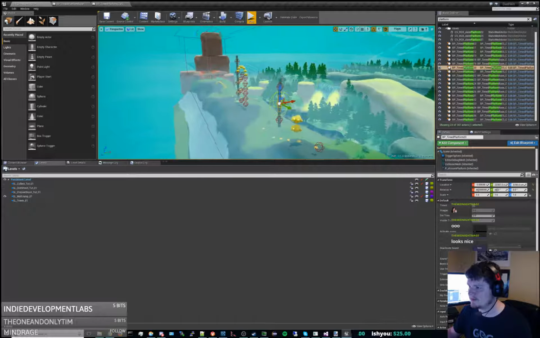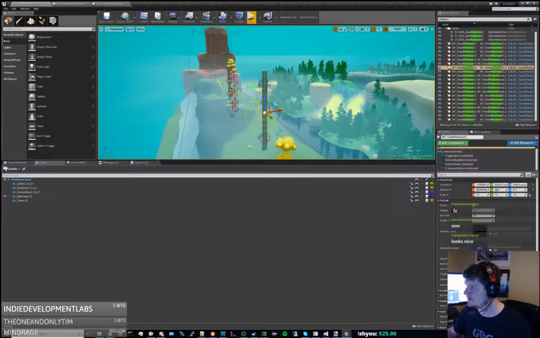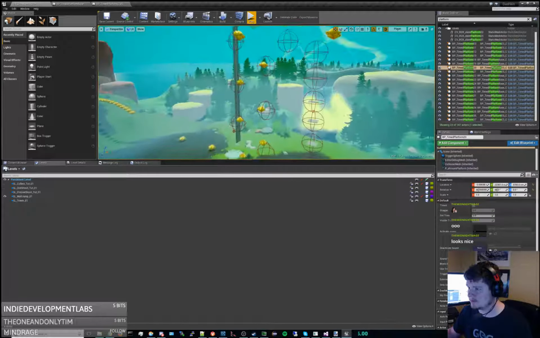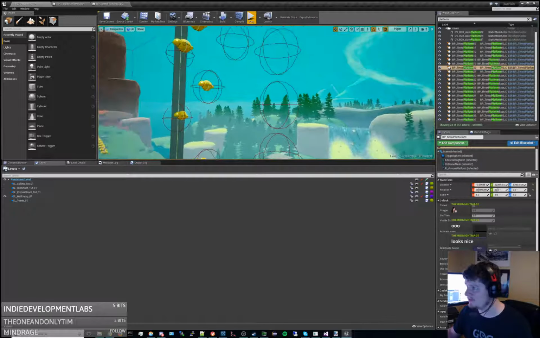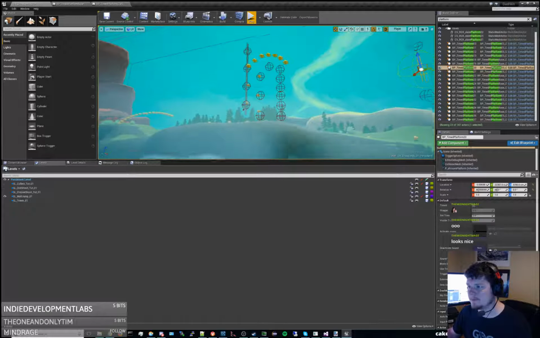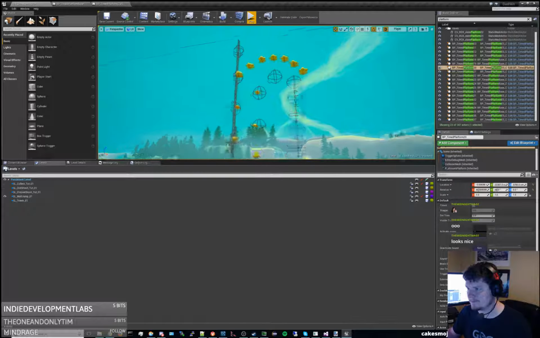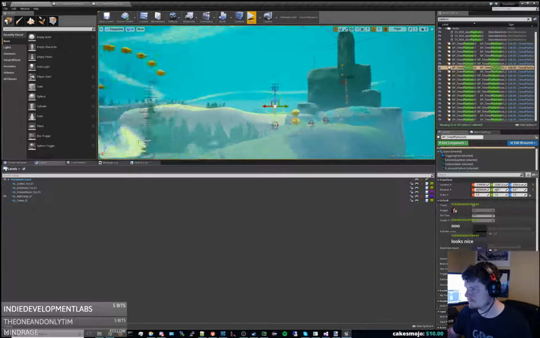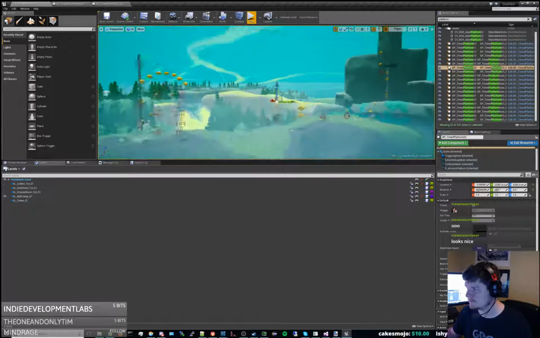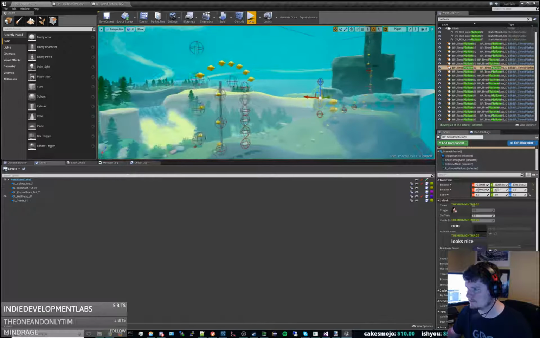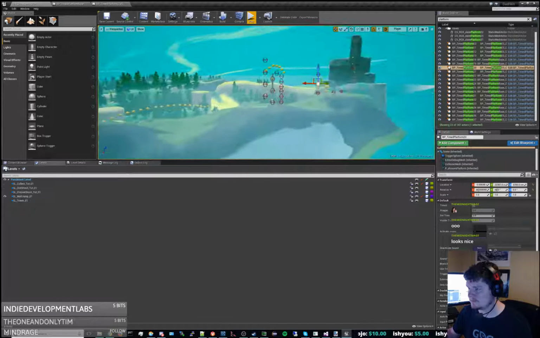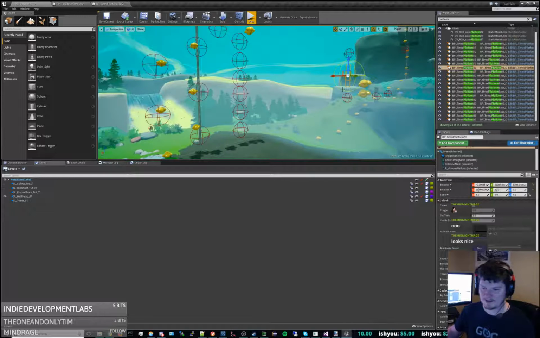So he went and replaced all these platforms already with the specific blueprint. Yeah, damn. God damn it, this is going to be more difficult as a result.